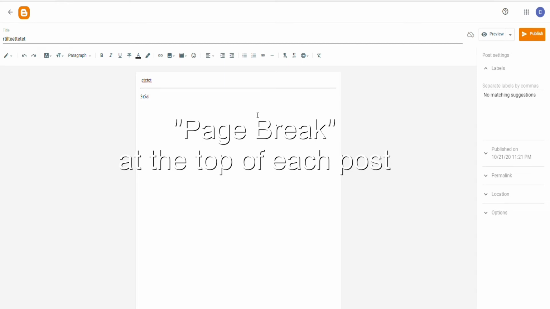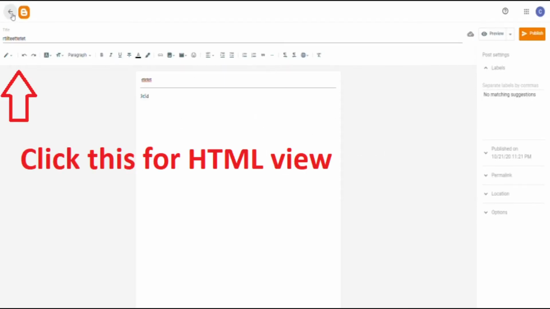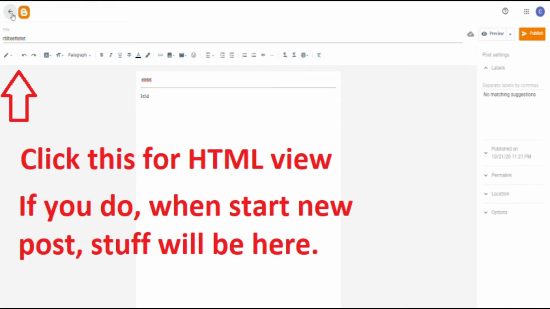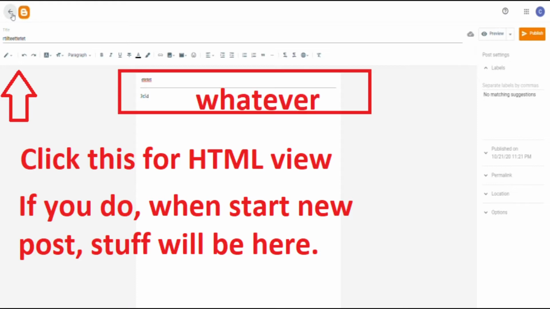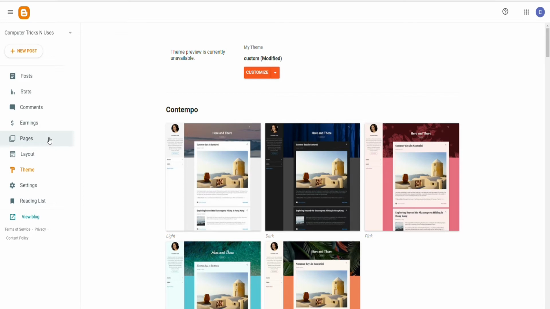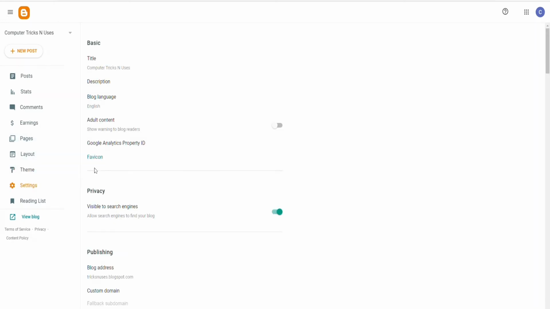But that sort of gets into HTML if you really wanted to, but you can just put whatever your name is, and every time you do a post, your name would be there. But it does put it into an HTML kind of format. But then you can click it and see it in regular format. So there's nothing to be scared about there. But attempting to edit a template, other than the layout, the widgets and stuff, you don't want to be doing that.